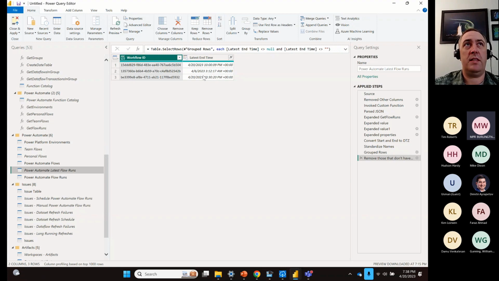Now, one thing that we have been looking at on our team is that all these have date and timestamps on them, and so as soon as Microsoft makes custom connectors available to data flows, doing incremental refreshes is going to be really nice. Then you could actually keep history longer.